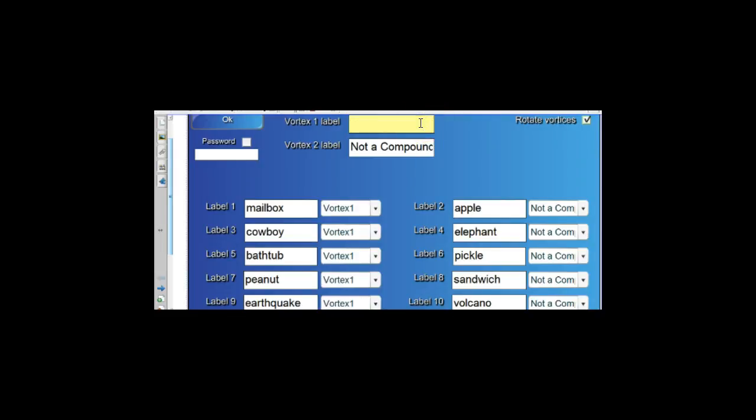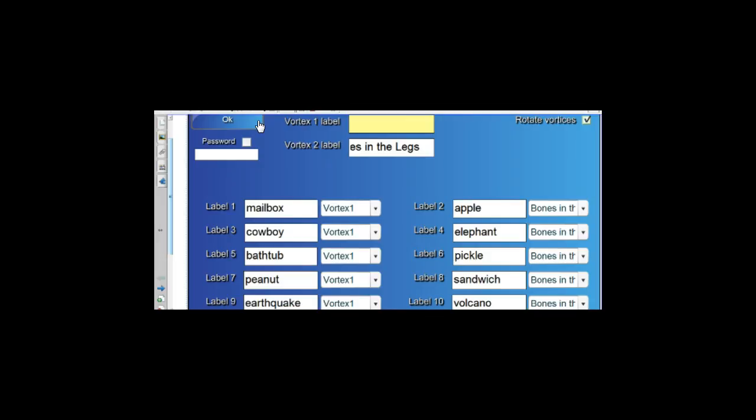So I could type bones in the arm, and then I could put bones in the legs. So basically what I can do is have them put anything that would go into that first category, bones in the arm, in that vortex, and it would tell them if it was right or wrong.